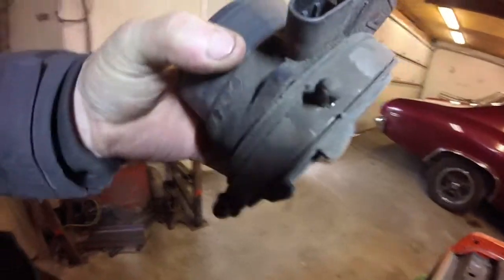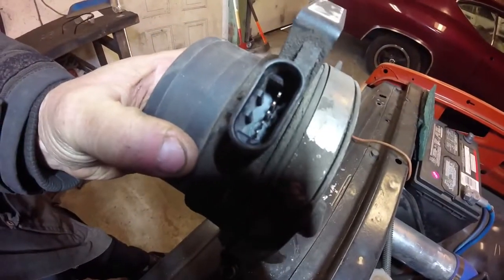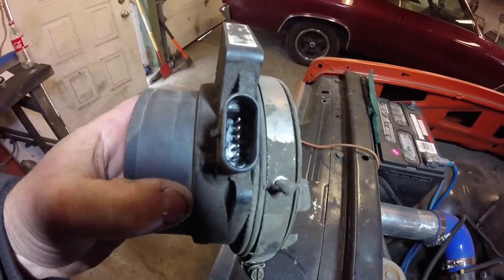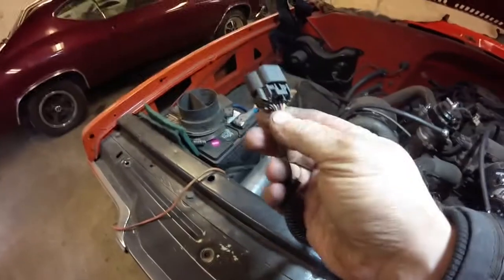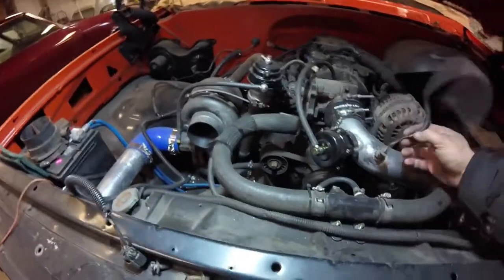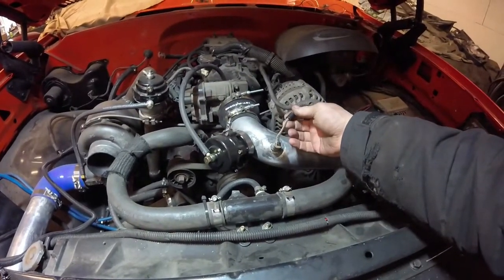And if you actually look in the connector — see, there's a little silver piece down there in the bottom of it. That's the two leads that come off of it. So we look at this and we know that it's these two wires here — it's the black and the tan. When you go look at the air temperature sensor, when we took it out of a vehicle, we actually took the connector out of it. The wires are actually colored black and tan as well.